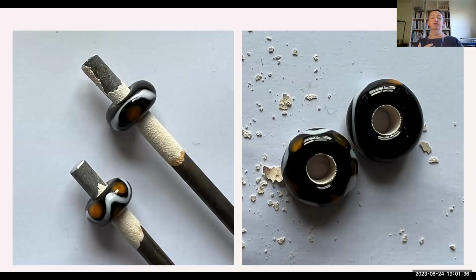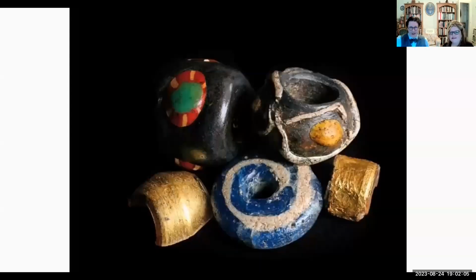So even in something really simple like that, it's not always made the way that you expect it to be made. I think the same is probably true of a lot of the Viking beads. When you look at them initially, sometimes things that look quite complicated can actually be quite simple to do. But there's some of the swirl beads, and I think you've got a picture somewhere. There's a blue and white one. It looks quite simple. Somebody has actually had to create that as layers of glass and then swirl it onto the bead, or do one color and then swirl the other color over. So although out of everything there that looks like probably the most simple, technically it's not one of the easier ones to do.